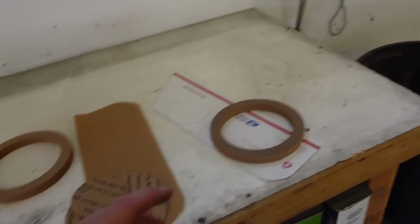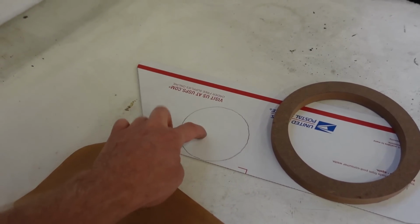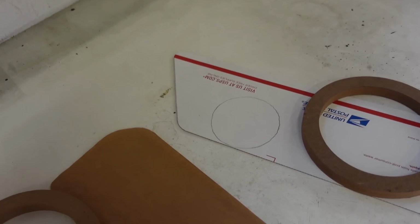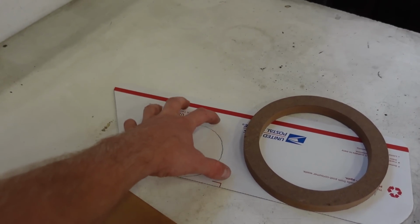So let's grab the MDF, get this thing cut out, and hopefully we get this other speaker ring in. If we don't, I might just have to make one. The only thing that sucks, I don't have any MDF around, so I might have to go get some. But either way, let's get started cutting this thing out, get this bottom plate built.